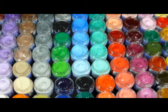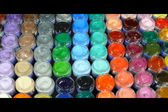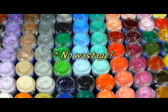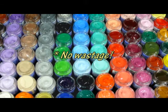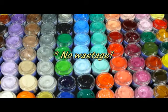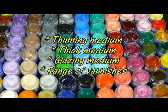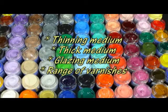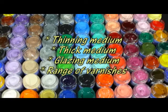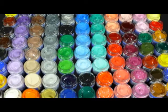The paint comes in clear screw-top tubs, so you can clearly see the color and get every last scrap of paint out. And because it will never dry, there is no wastage. Say goodbye to your mangled, dried-out tubes of paint and solid, gummed-up paintbrushes. With its thinning and thick medium, variety of varnishes, and vibrant range of colours, Genesis offers the complete system for every style of artist, from thin washes to impasto.